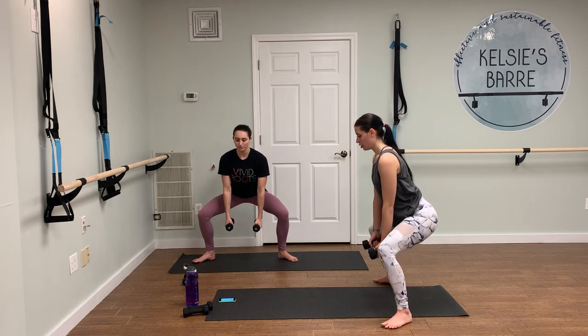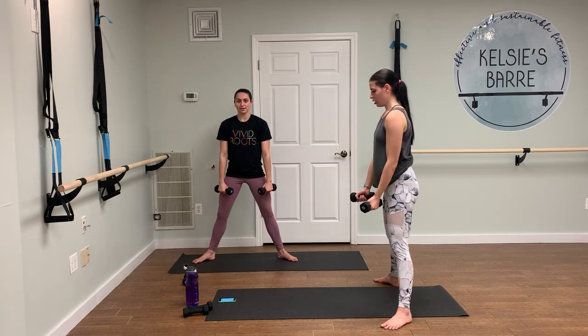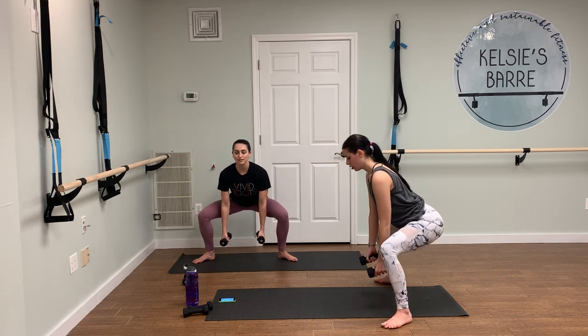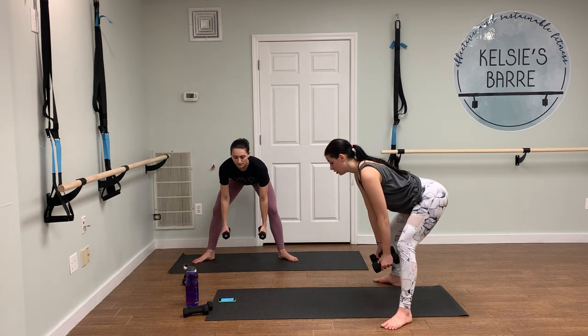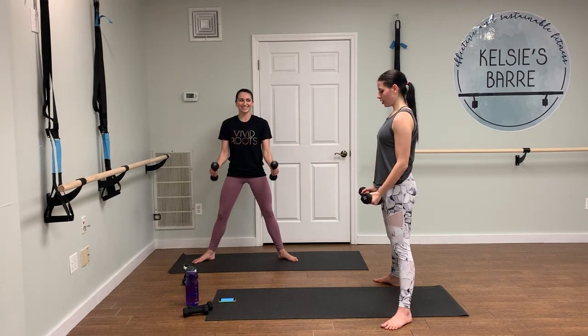Yeah, my knees can hyperextend really easily, so I'd rather have a little bend in them than have them locked up. Especially because I have the weight. It's not a lot of weight, but it's more than my body's used to. Still enough to strain the low back and the knees. So core engaged. Core check.